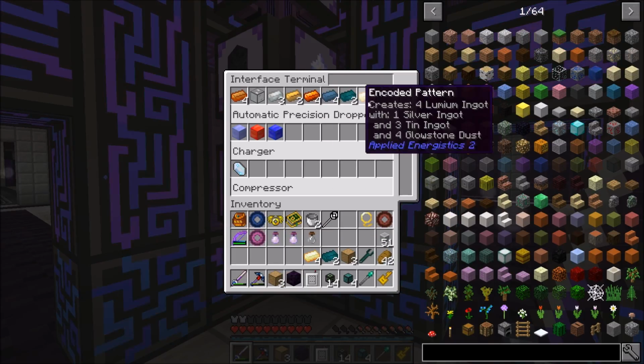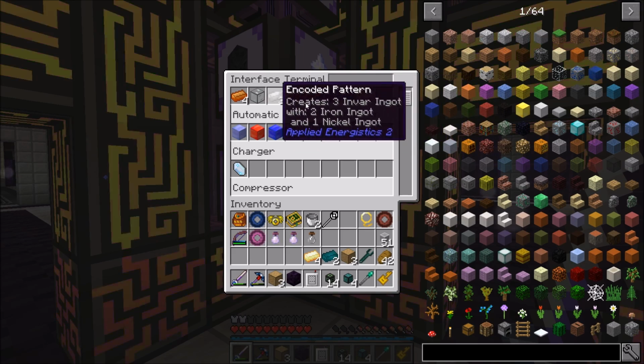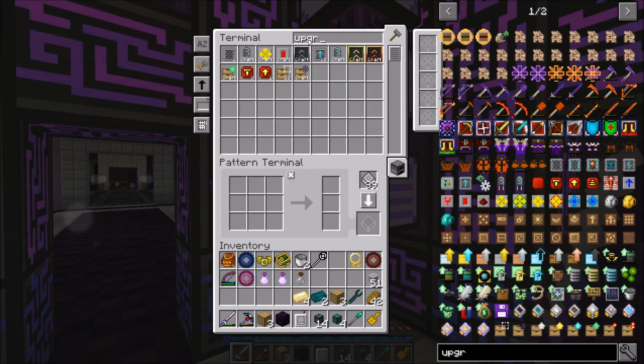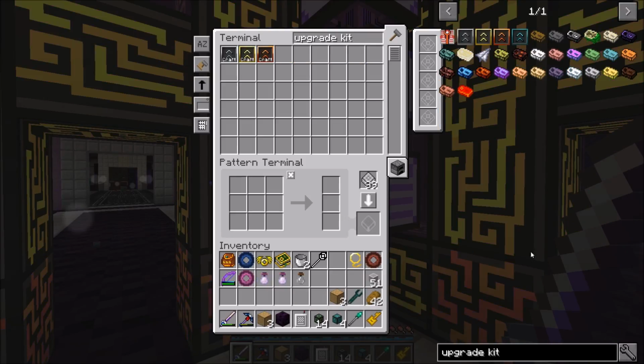I mean, look at all these alloys that we've made today. Electrum, I realized I didn't have in here, but we made a ton of different alloys for Thermal Expansion. So now we just need to finish up our upgrade kit stuff. I'm going to throw that stuff into there.